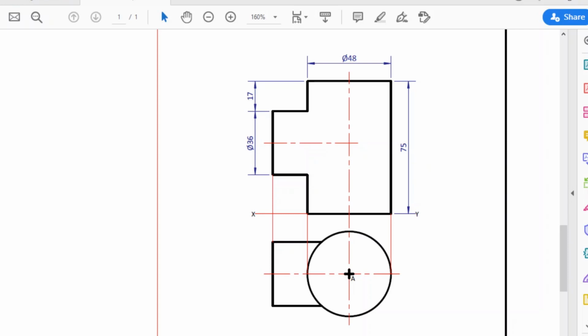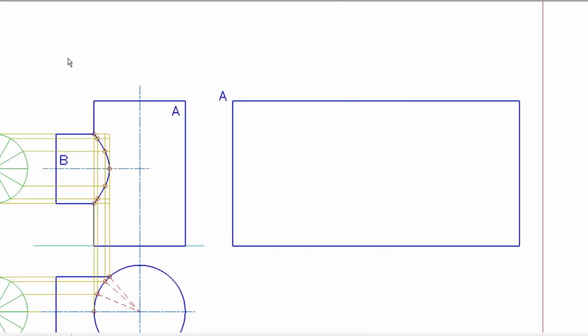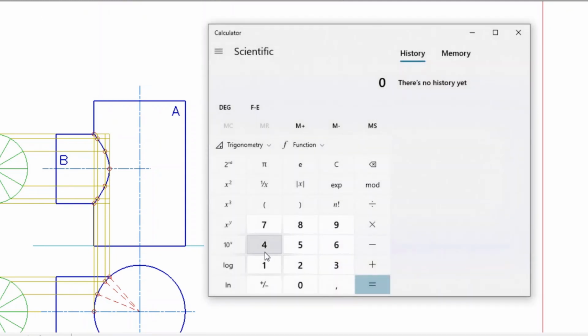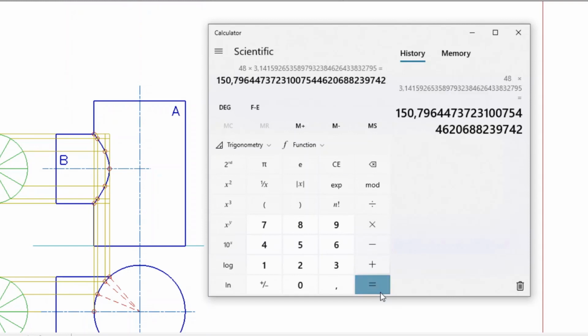So we want to do the development of the main pipe. For that, we're going to need the diameter or the radius. Here they give us the diameter is 48. Now we know that the circumference of the circle is 2 pi radius, but it can also simply be pi times diameter. So pi times 48 will give us what we need. If I use my calculator, we simply multiply 48 by pi, and that will give us 150.79, or we can maybe round it off to 151.